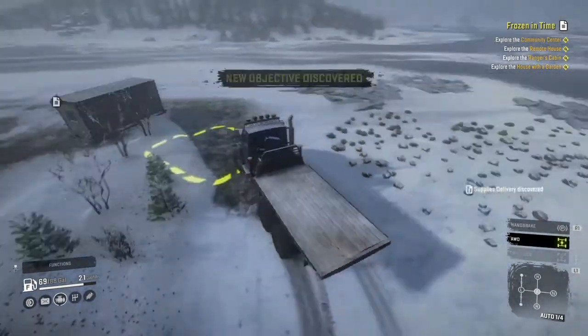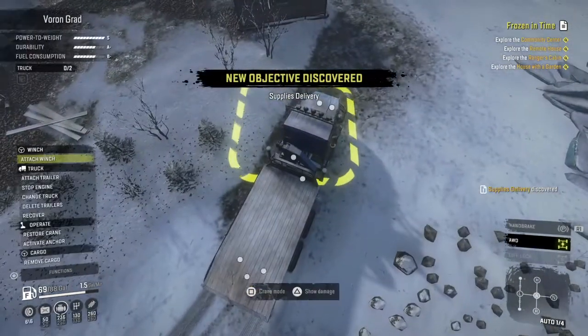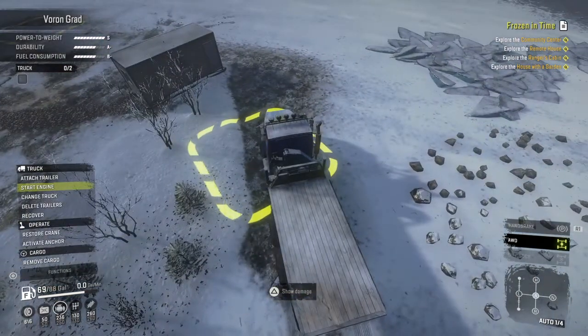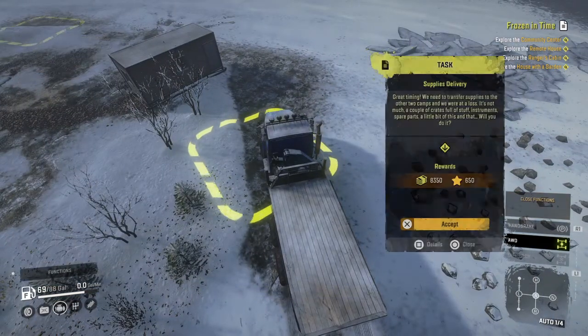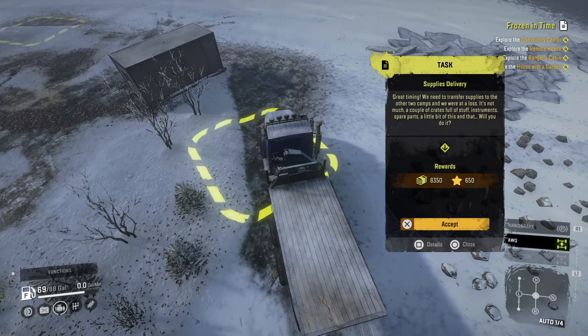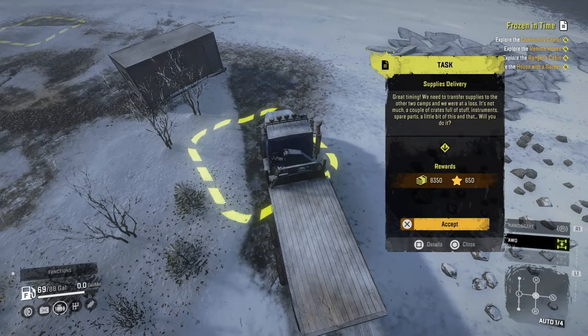I think there's another one here. Cool. More money, more money, more money. This map does have a lot of missions to help make up the difference. Now here you go, 8,350 bucks. That's the kind of missions I like to see. But there's going to be a catch. There always is. Greetings, nope, it says, I'm sorry. Great timing.